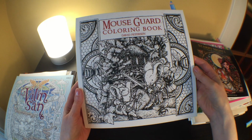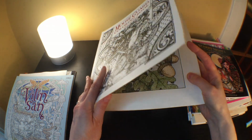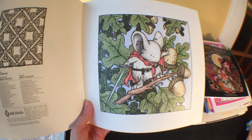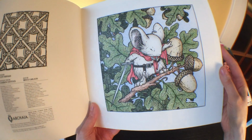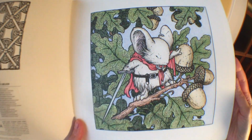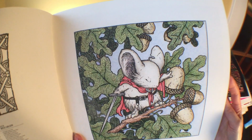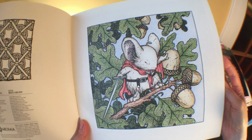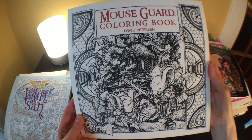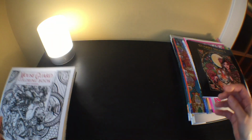And the next one is in Mouse Guard by David Peterson. And I did the first page in this one. And this is with colored pencils exclusively. Bring it up a little bit. Yeah, this is a fun book too. I need to find the story behind it. I think it's based on graphic novels. It's a cool book.